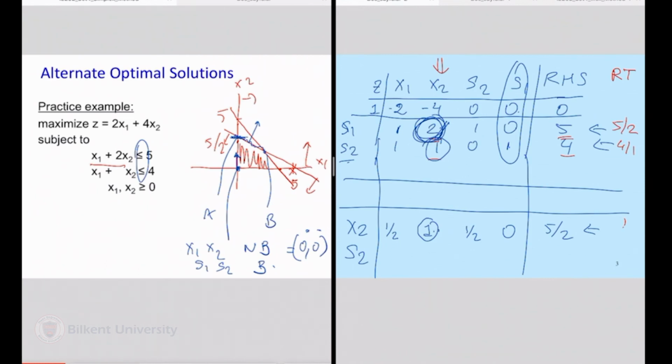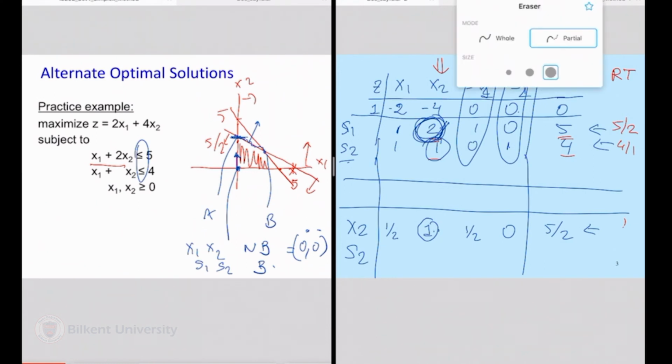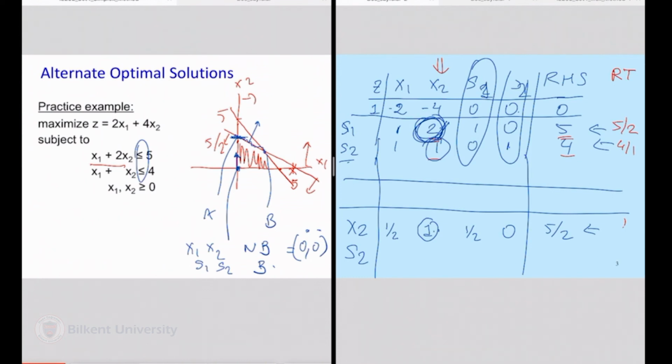I'm sorry, you're not helping me here. That should be S1. This should be S2, and I'm actually replacing with this column, not that one, right? Does it make sense? So x2 is going to exchange rows with S1. So the column that it will replace, these two columns are going to exchange rows, not the S2 column, I'm sorry. So I want to see the 1 here, I want to see the 0, 0 exactly on the left-hand side. Okay? So let's go back to the very beginning.